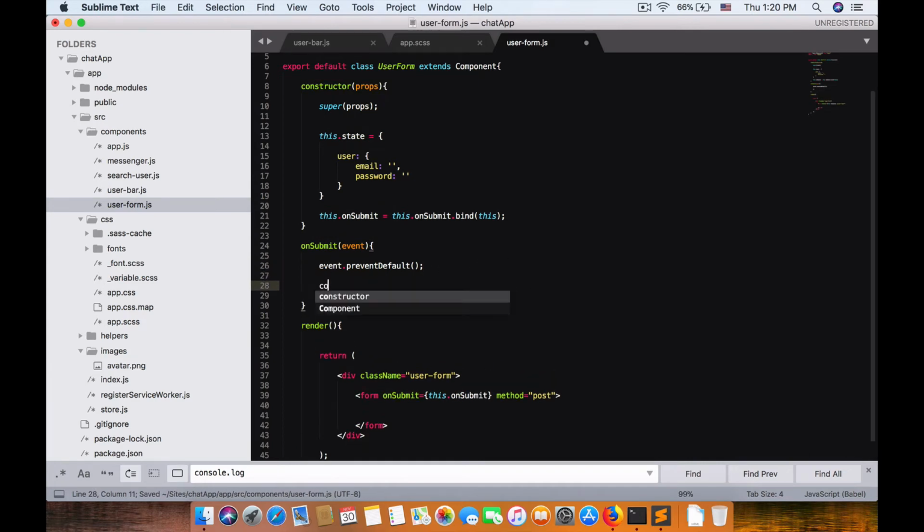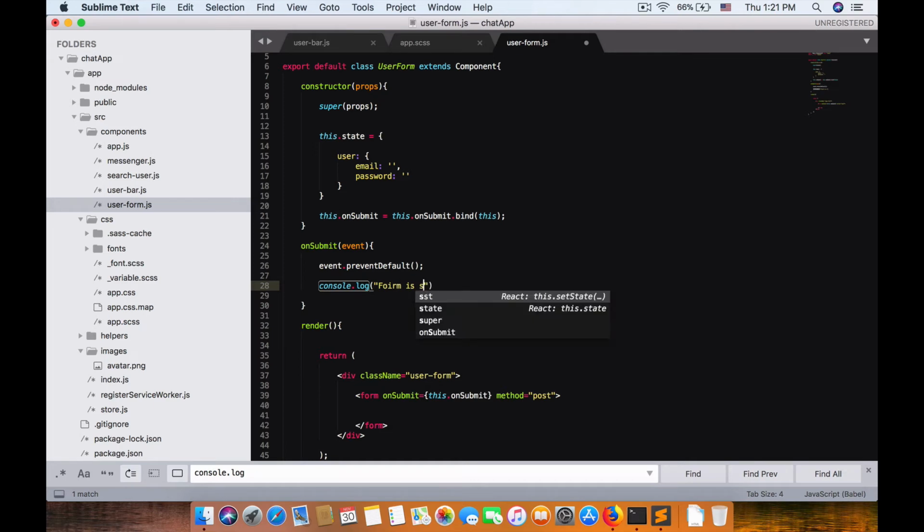And here we make a console log: form is submitted, user, and user. So we get user equal this.state.